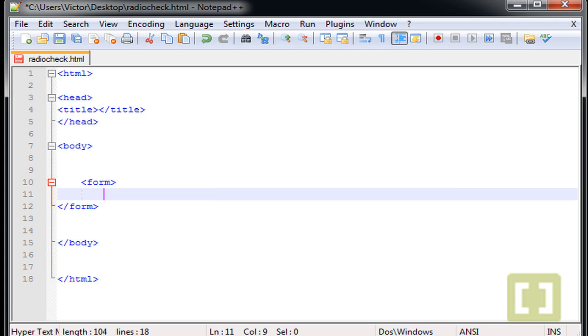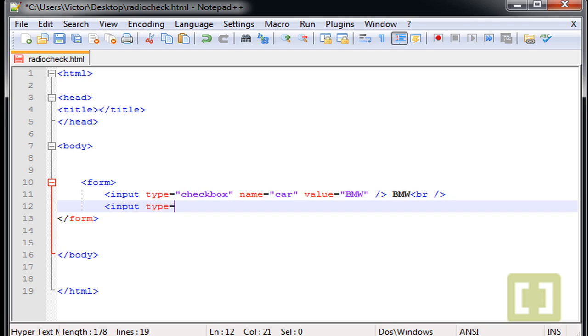Now, these are radio buttons, and a checkbox, you also have to use in a form, and it's also an input type, and pretty similar, but instead of radio you type checkbox. Name equals, and let's type here car, and here let's type the value equals BMW, and let's close it, and here we can type BMW.